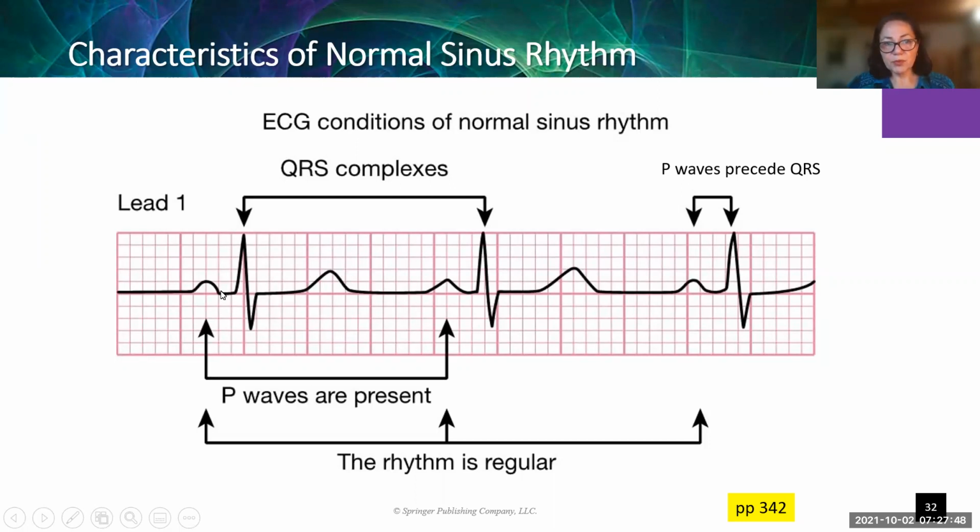So right before the ventricle contracts, we're going to see a P wave. So P wave, not a lot of time passes, and then the ventricle contracts. Another P wave, not a lot of time, and then the ventricle contracts, and so on. So P waves precede the QRS complex. That's standard. And the distance between the P waves is consistent. That's normal.